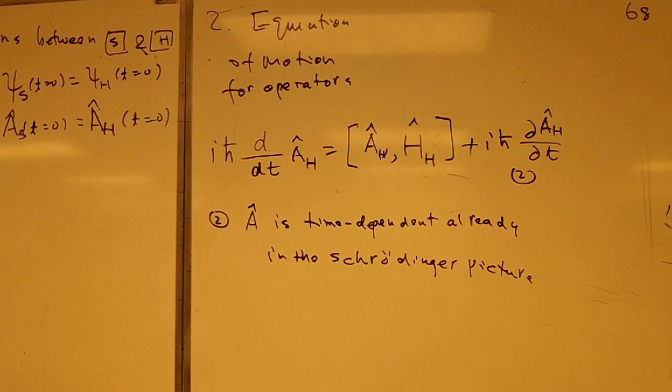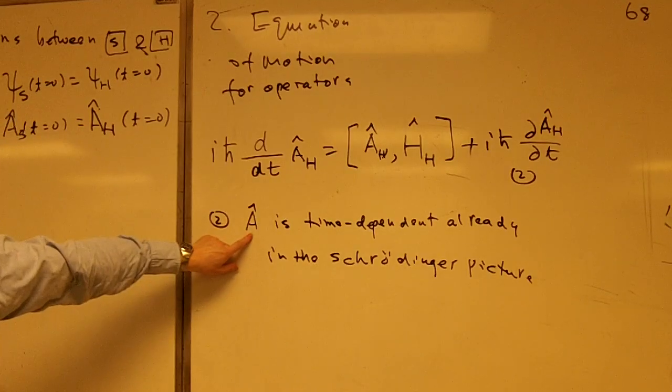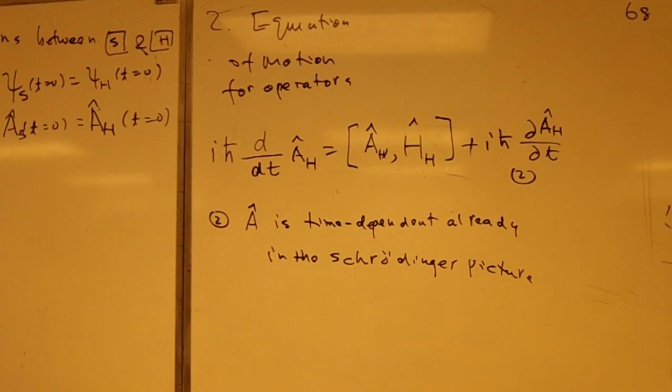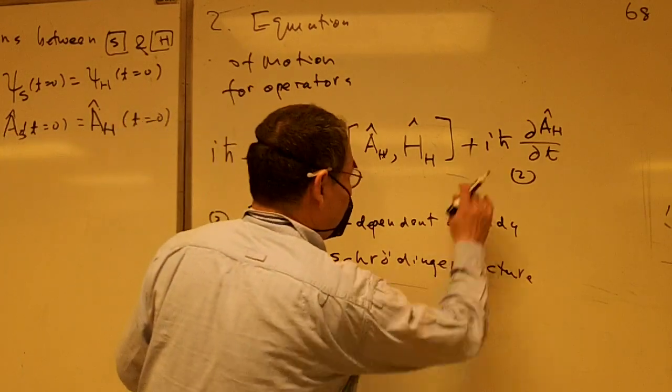Because some operators may already be time dependent in the Schrodinger picture. But now you run into a problem with saying the operator is not time dependent. You see here, this operator is not time dependent, but eventually you will realize there is a problem with this. So what I said here was that if this A itself is already time dependent in the Schrodinger picture, this relation is already the wrong one, so to speak. Then what do you do with it? So that's the key. This is what you're going to see.